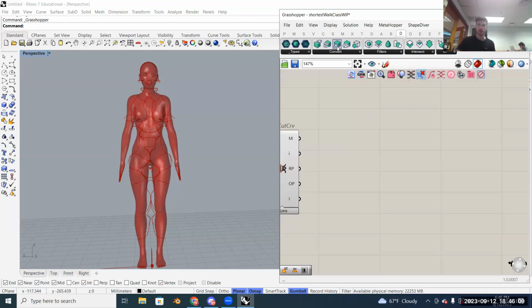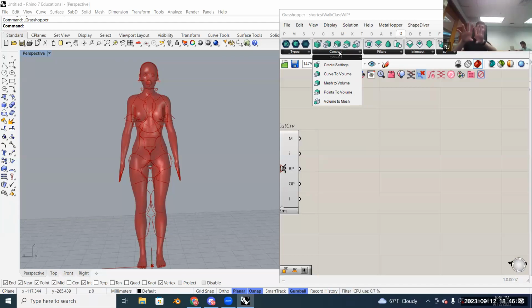Okay, so up at the top here in this Dendro plugin, only a few important things. The first one though, convert. What this can do is take any kind of geometry and convert it into the voxel space. We're going to go into the voxel space for a second, do some work in there, and then export back out into a mesh that we can actually work with physically. So we kind of have to go into this one space and then export out of it. So it'll kind of be self-contained in what we're doing next.